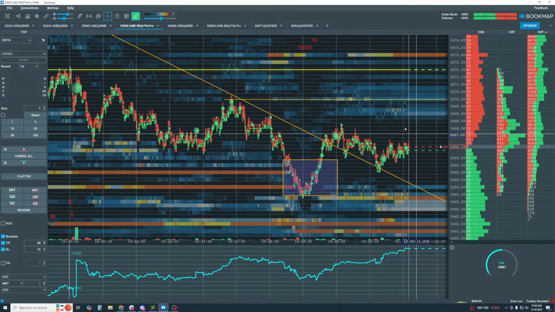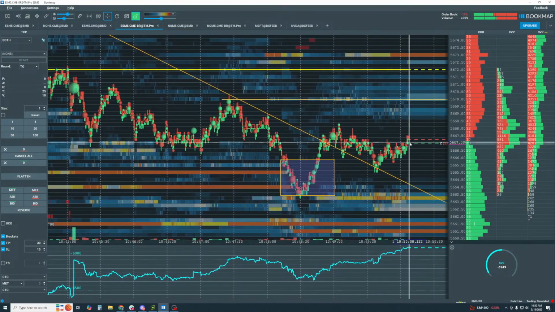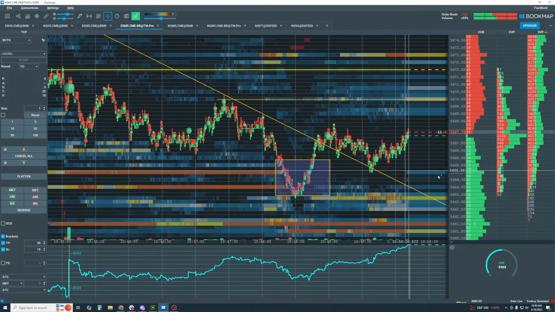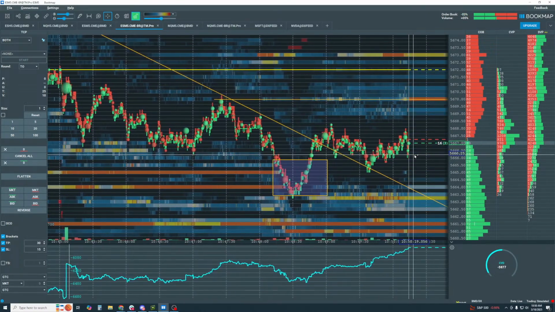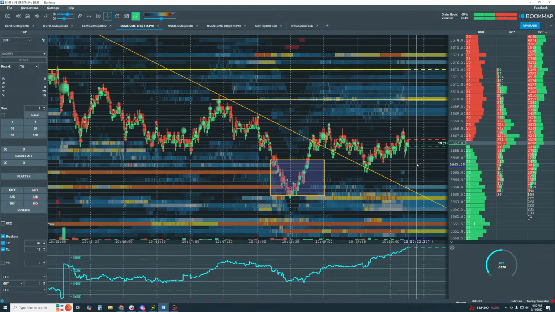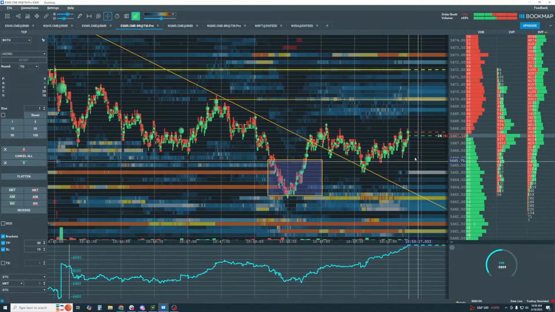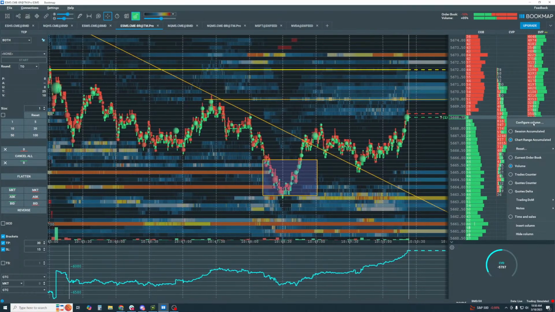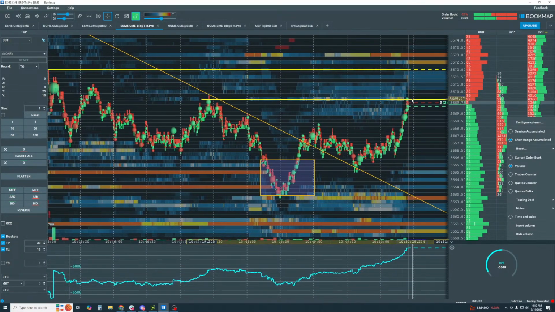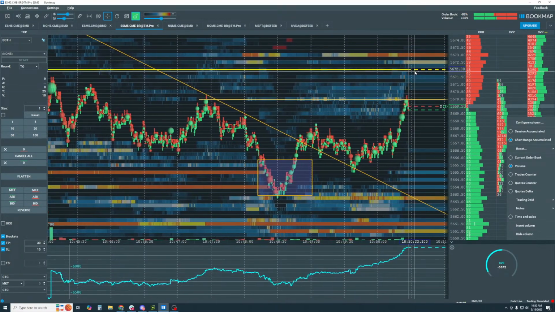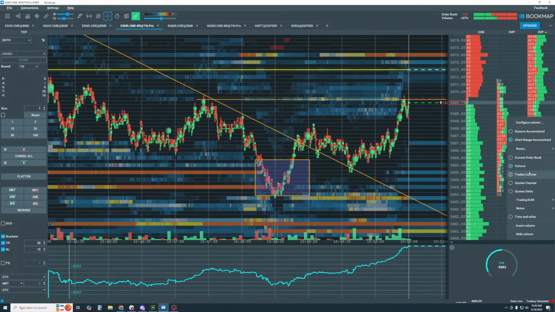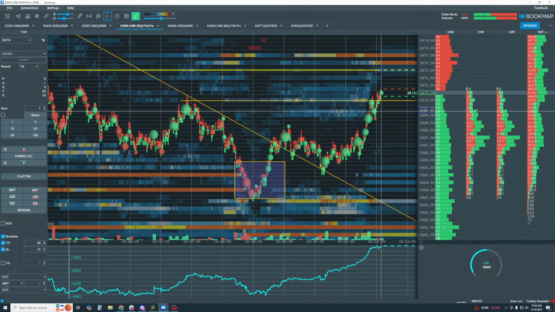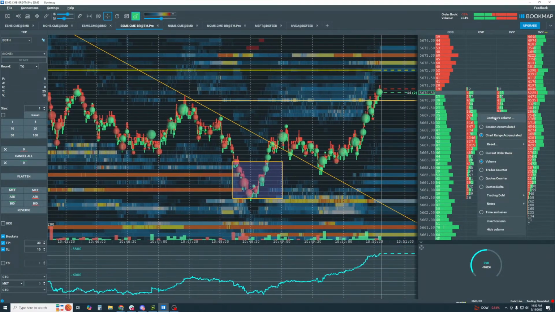I don't have a whole lot to go off in here. I would be looking for buyers to come back up into about 70-ish. I'm going to hold off though. I know a lot of you guys, John and Moby and others. There we go. There's a nice move into 70. We might get a continuation. I know a lot of you guys are also looking at your delta columns in here, which is fantastic.